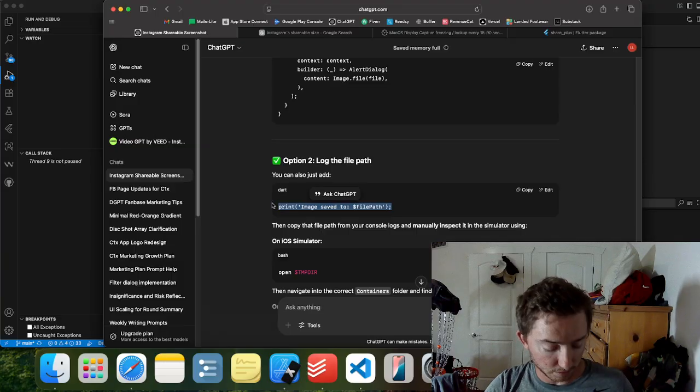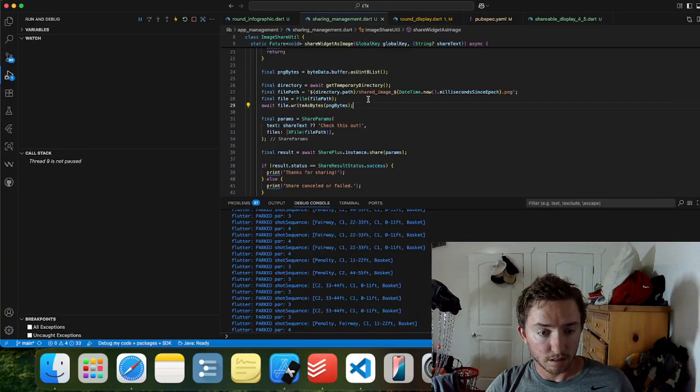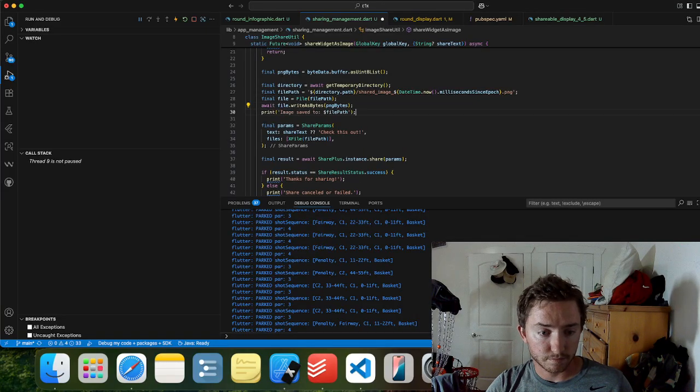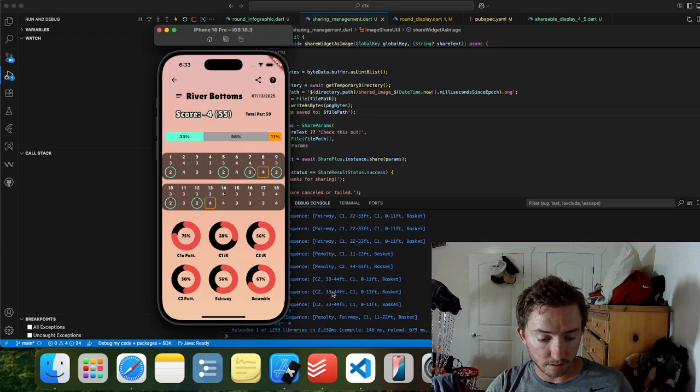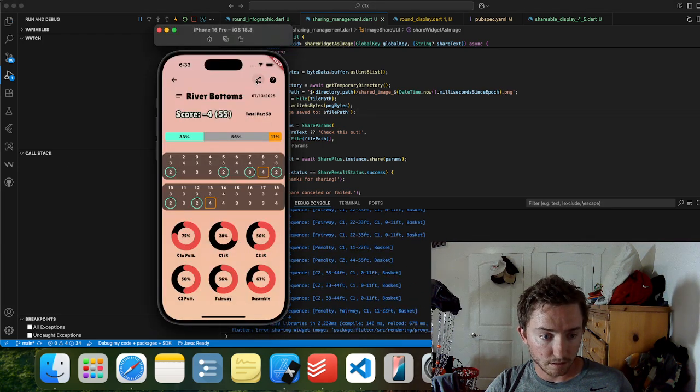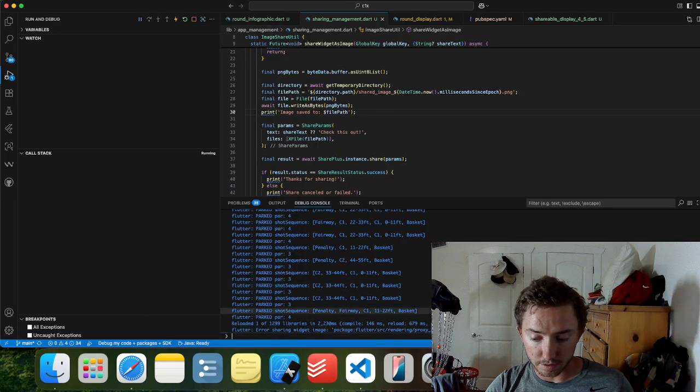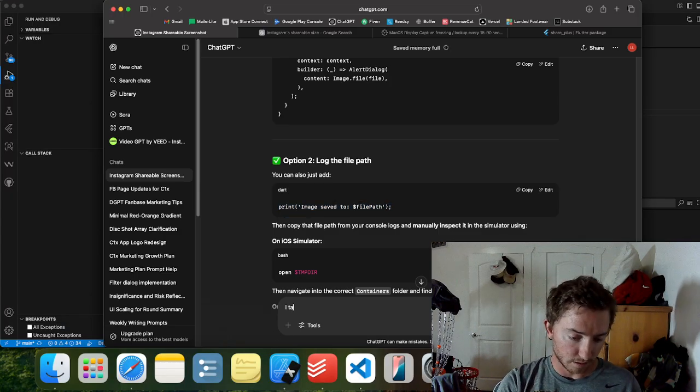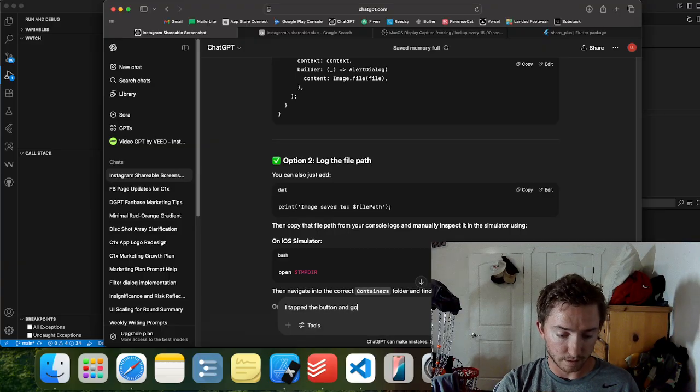Oh, yeah, let's just do that. Okay. Error sharing widget image debug needs paint. I tapped the button and got this error.